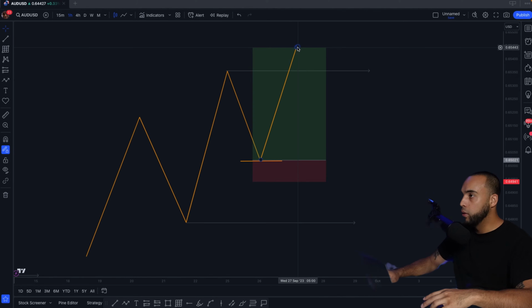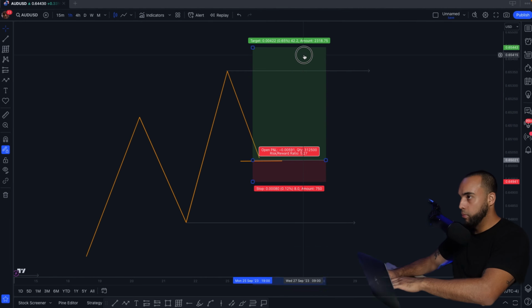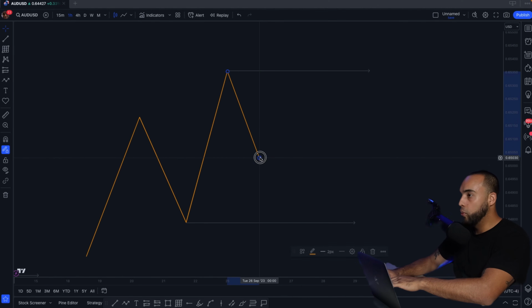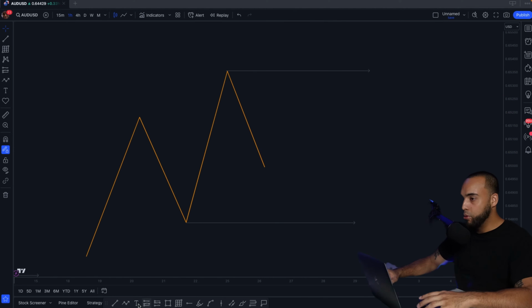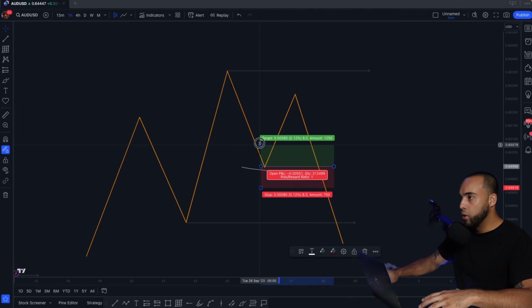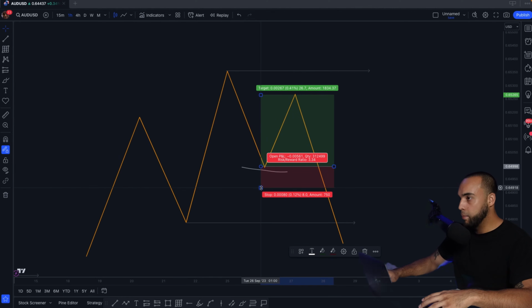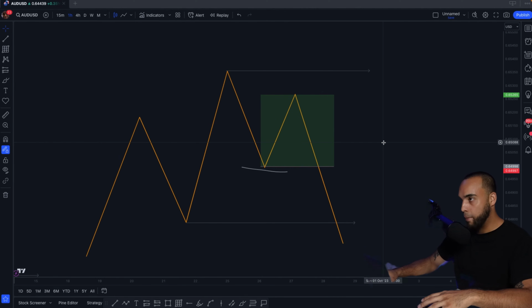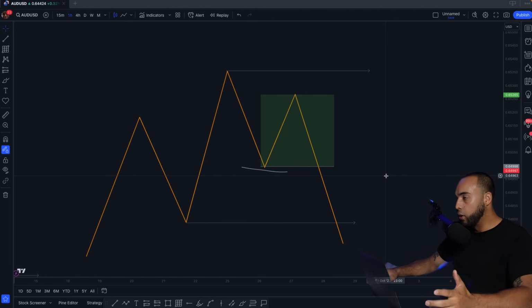Option number 2 is also almost a winning trade, but it's not a full winning trade. What can happen is price attempts to make a push up to the upside, but fails to create a higher high and turns around and breaks structure, right? If you ended up taking the buy here, that's fine, because by the time price pushes up, you should have already either taken partial or moved your stop loss to break even. So there's no losing trade there. It's either a minor win or a break even.